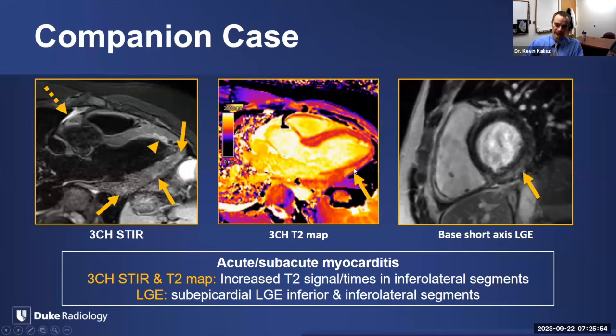What this looks like, same patient, same plane, T2 maps. I would argue you can maybe see it a little bit more conspicuously here, and you can also quantify, but this is the corresponding finding here in the T2 map. And then the LGE pattern is also typical for myocarditis. We see mid-myocardial and subepicardial LGE here in the especially inferior and infralateral segments.